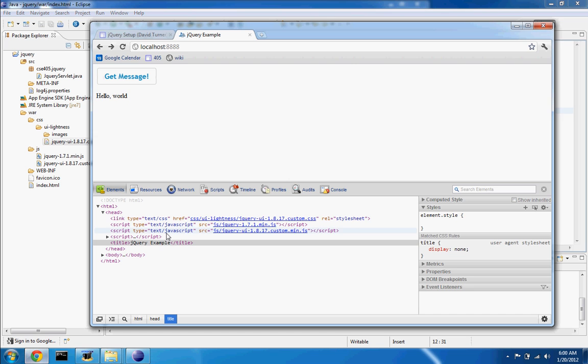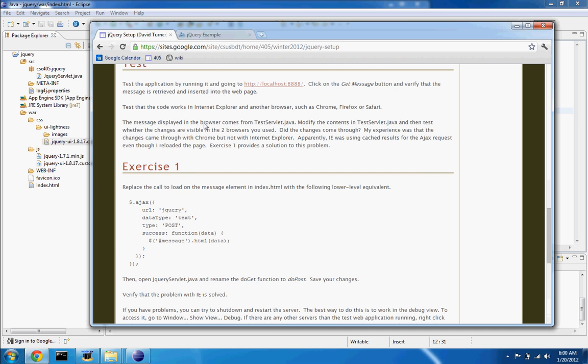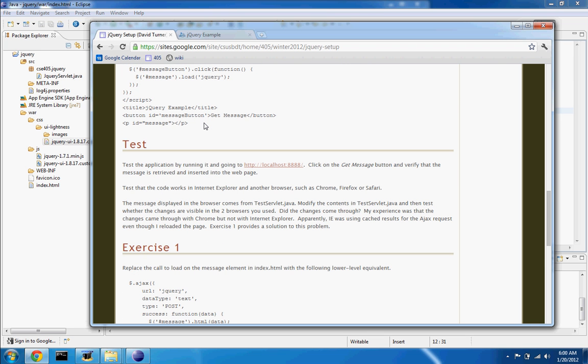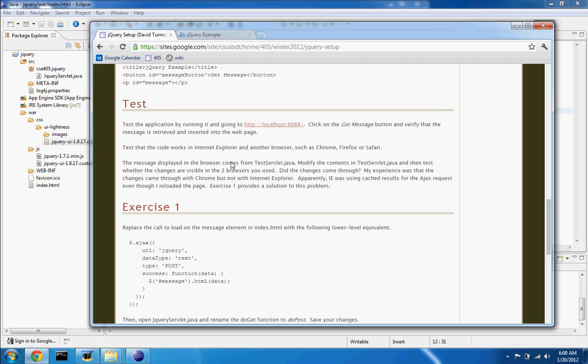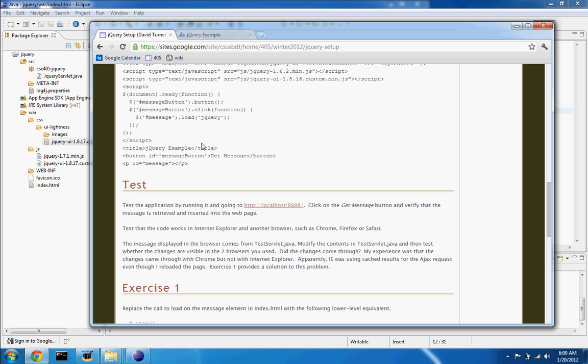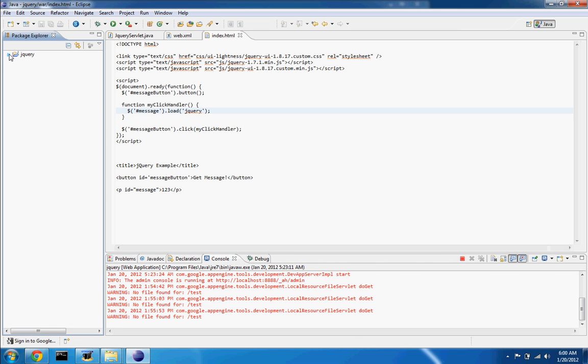Let's go back. And just to show you what's going on there once again, the script that is in there now, which is old, says load test, and that's the bug. Oops, sorry about that. What am I doing here? I need to plug in. So I'm going to hit get message. Oh, I need to reload. Let's reload. Now I hit get message, and there it is, hello world. So that's what's happening there.